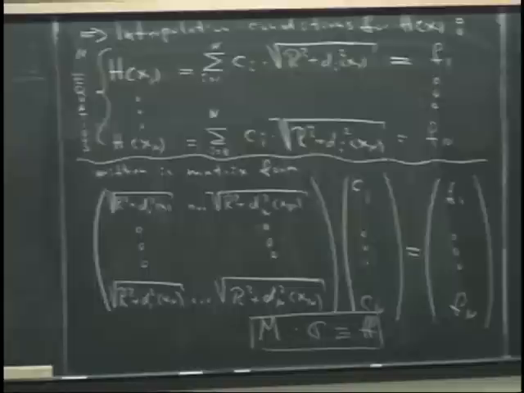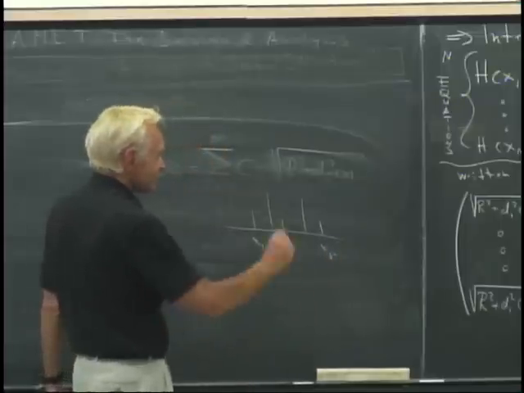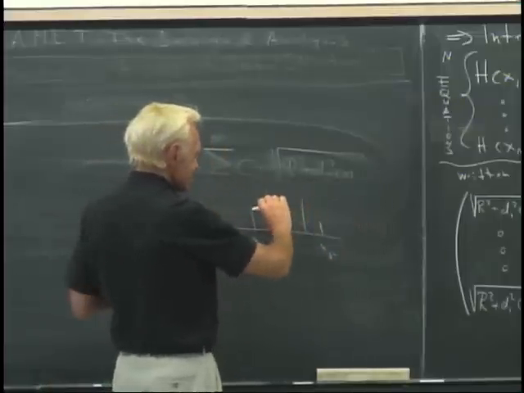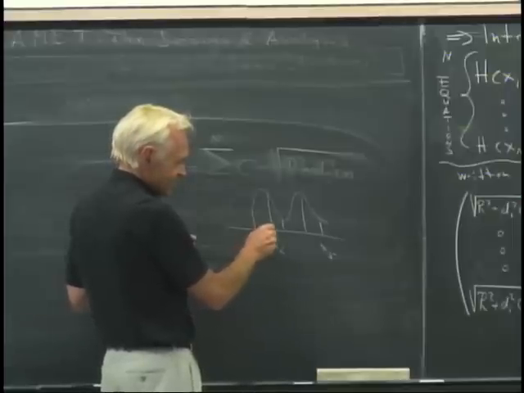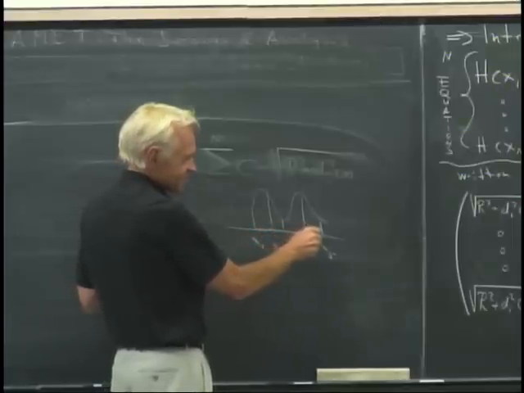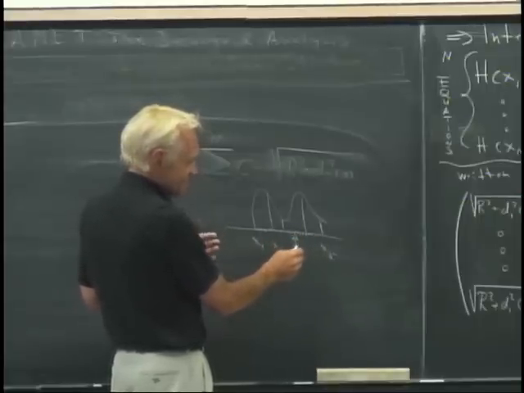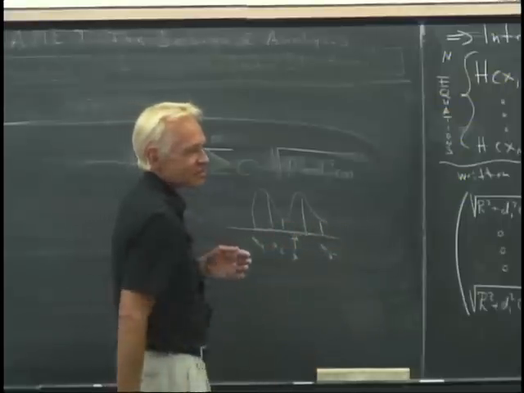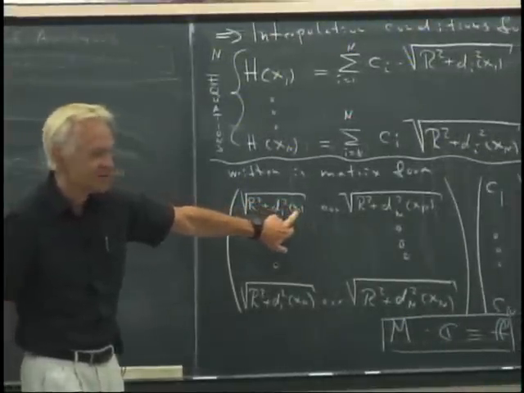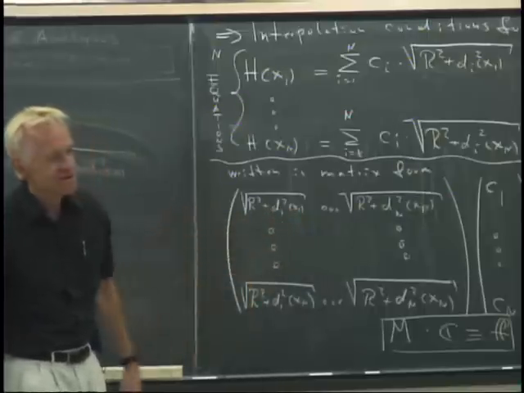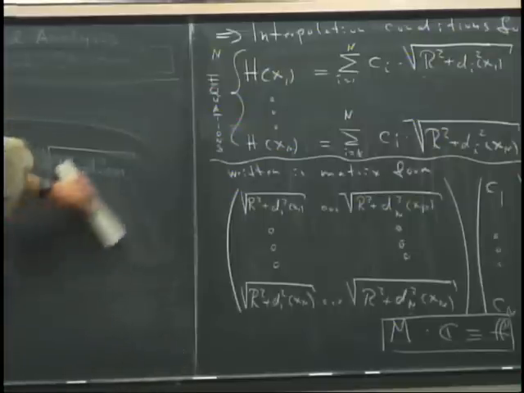So I have samples. These are the sample locations. My x1, my x2, my x5 in this case. And now I want to render this thing with a high-resolution polyline. I want to actually produce a polyline that looks like that. This is 1,000, so I need to evaluate this thing at all these gazillion x values. That's the meaning of x. For any of these arbitrary x locations, I need this distance between this x and the xi's. Those are the distances. The distance value squared between the location that I evaluate and the side. Make sense? It does make sense. Okay. All right.